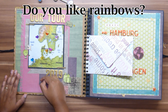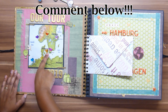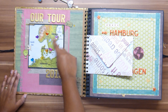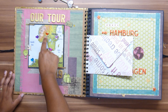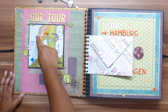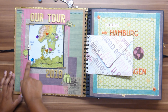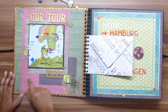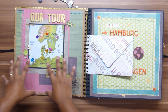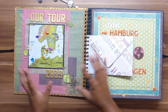So we live in the south of Germany. We took the train to Hamburg, and then the train over to Copenhagen in Denmark. We went over to Malmö, and then up to Stockholm. Everything by train, also by train to Oslo in Norway, and also by train over to Bergen. And then we flew from Bergen to Amsterdam. That's why I've put a plane here, and stayed a few days in Amsterdam before we flew back to the south of Germany. So it was a 30-day trip. My husband, my daughter who was just 13 months old at the time, and me, and it was fabulous.